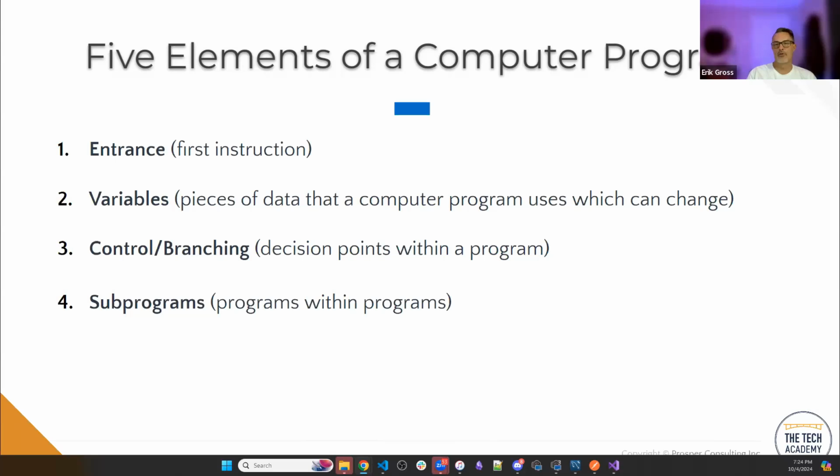If you're writing a computer program and you're finding that there's a series of instructions that you're entering over and over again, and they're the exact same instructions, and you're using that same set of identical instructions in many different places in your program, you're going to want to bundle up all those instructions into a little box, if you will, called a subprogram, give it a name, and then whenever you need that exact set of instructions to happen in your program, you don't have to type them all out again. You can just say, hey, do this subprogram right here, and when you're done, come back where you left off.